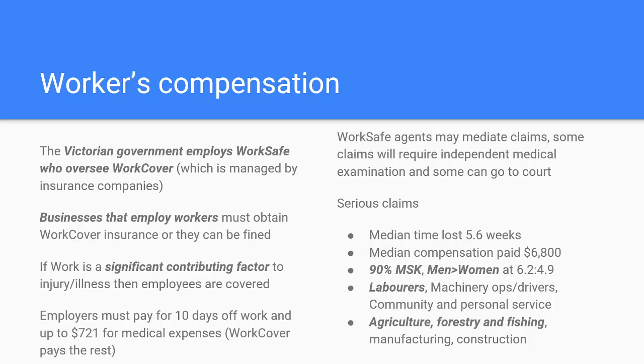Most of the claims are for MSK issues, with men being affected slightly more than women. And it's important to know that labourers, machinery operators or drivers, and community and personal service providers are the people who get involved with workers' compensation the most, and these industries are agriculture, forestry, fishing, manufacturing and construction. So basically the really hands-on people, or the people who are getting involved with people who might be risky.